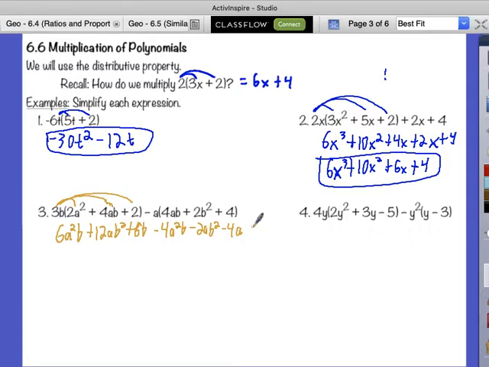What can be very helpful here, guys, is with this negative, because Matthew did a really good job making sure he took this negative to everything inside, but a lot of times we can forget that. What I do is I'm just going to change this. When we're multiplying something in front of it, like a, or any number or variable, we change this to a positive, we can change this to a negative. So then it's like a negative a times 4ab, negative a times 2b squared, and a negative a times 4.